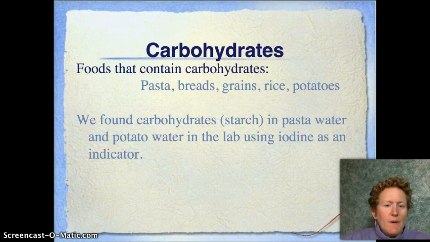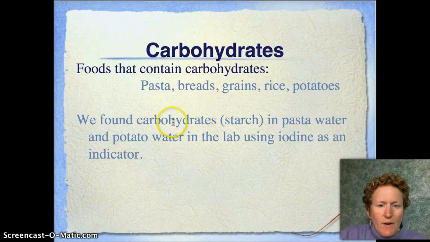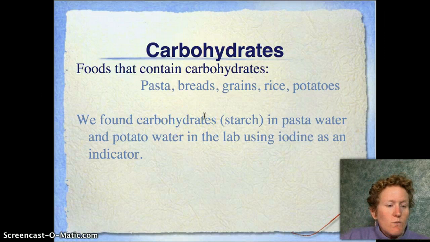Foods that contain carbohydrates include breads, pastas, grain, rice, potatoes, crackers, breakfast cereal. Remember in Lab 2.08 we found carbohydrates in the form of starch. Starch is just one kind of carbohydrate in the water we cooked pasta in and in the water we cooked potatoes in. So we know that there's definitely carbohydrates in the form of starch in pasta and potatoes.